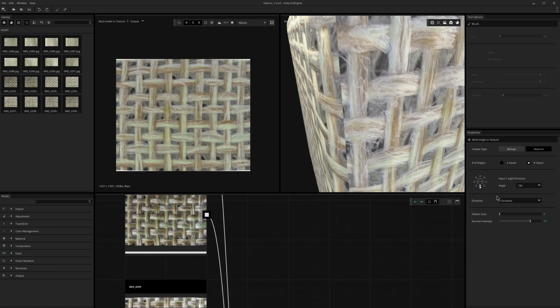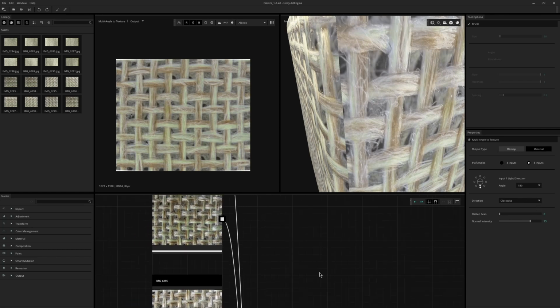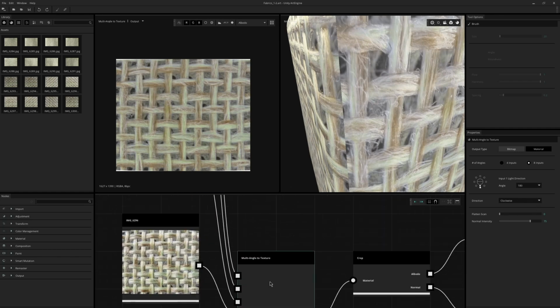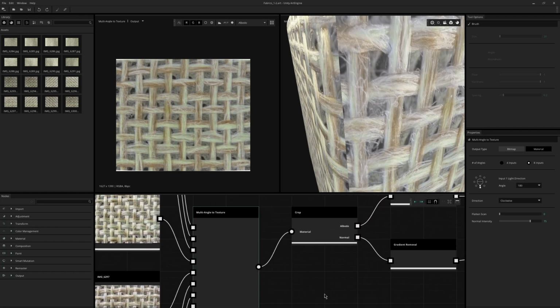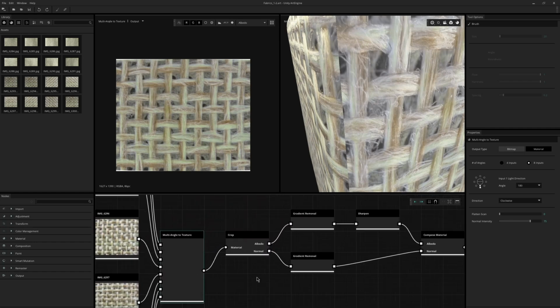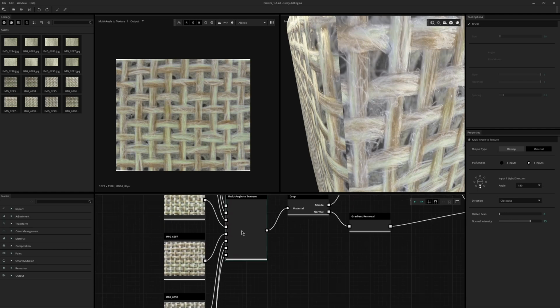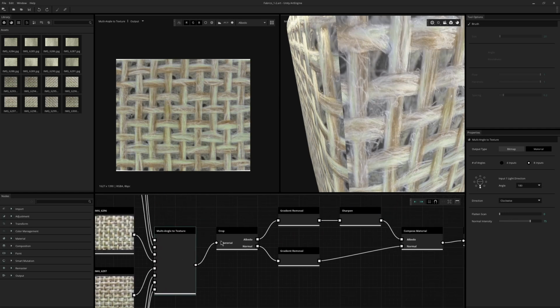And when you plug these in, you can tell it, okay, this is how I set up. I did 8 inputs. I brought in the bitmap, and I had input 1 light direction, and these were my angles, and I did it clockwise, and so forth. So then you can get really, really good normals out of this. So we have all this light information.